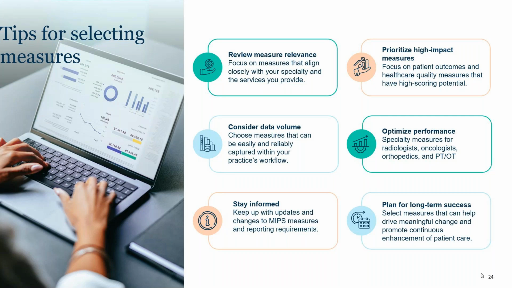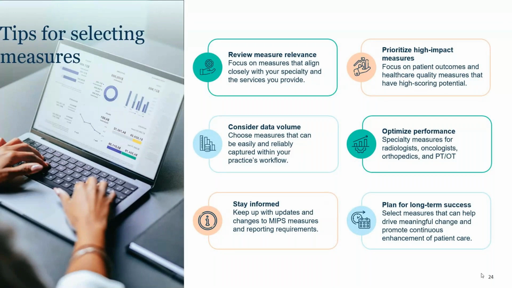You'll see a measure like 134 or even 130, so your depression screening or your medication list measures. Really, really difficult to score well on. But some of the outcome measures that are out there, even the high priority measures, you can score well on without being at 99.8%. You have the opportunity to score well for these measures, especially small practices that get that extra bonus. You can score very well for these measures.